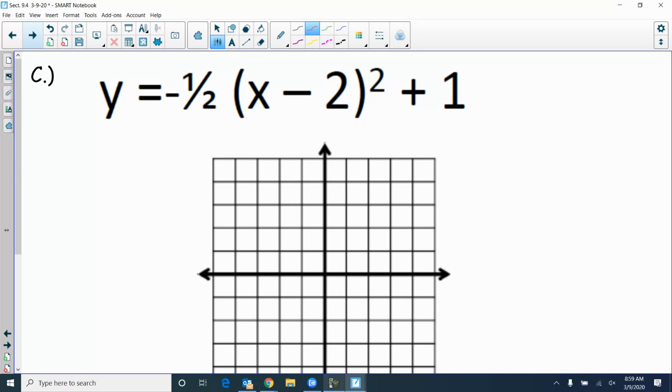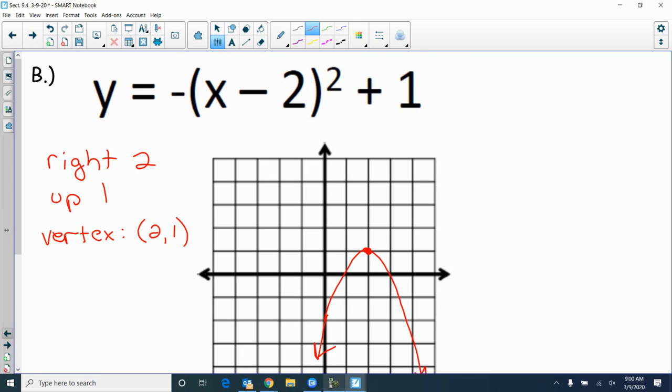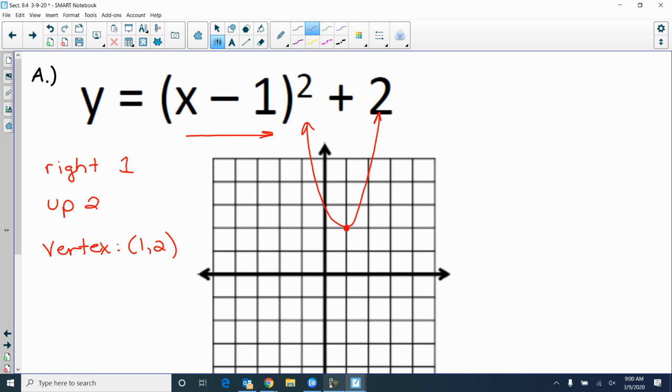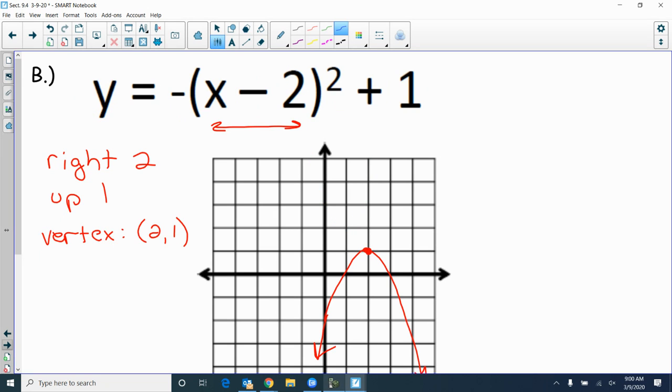All right, x minus 2. Michael Cronin, what do you think that does? Well, the negative makes it open down, but which way? What does the x minus 2 do? It moves it one direction. Does it move it left or right or up or down? The parentheses move it left or right. Whatever's in parentheses tells you how far it goes left or right. Whatever's on the outside, the plus 2 or the minus 1 or whatever they have, that moves it up or down.